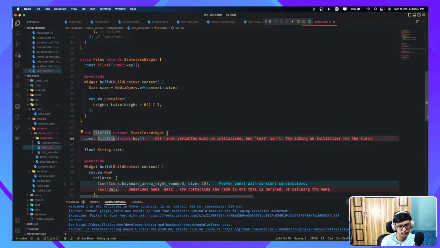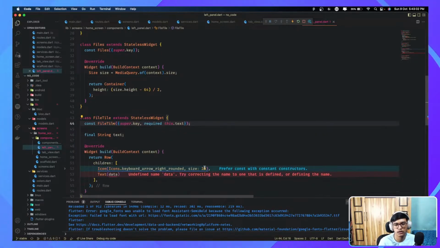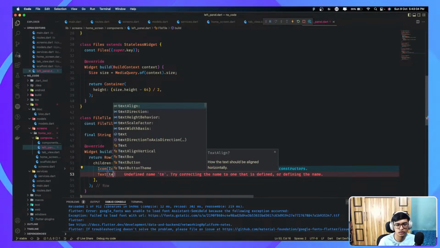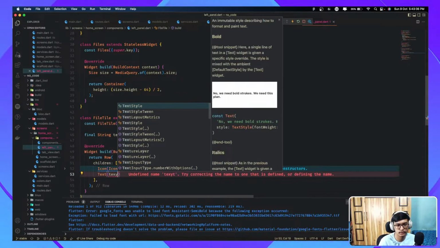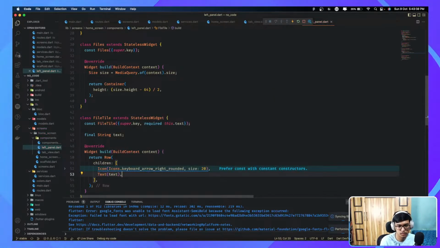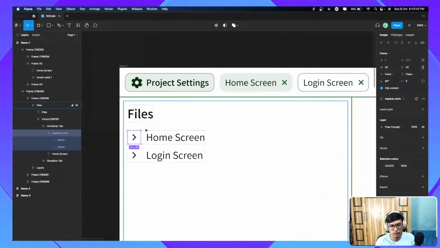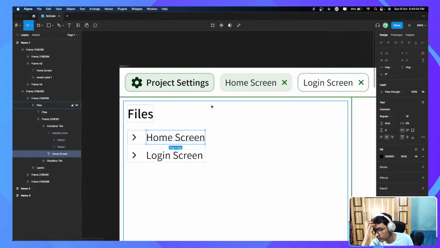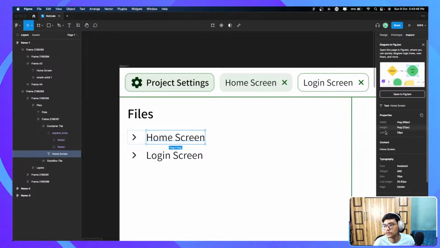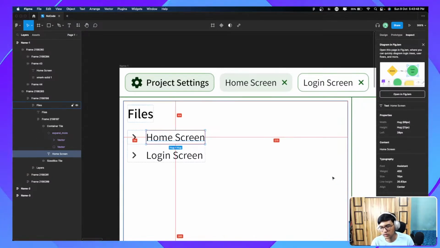And now let's parameterize the text it gives, and here also goes text. Then the style of the text is 16 with regular, 16 400.